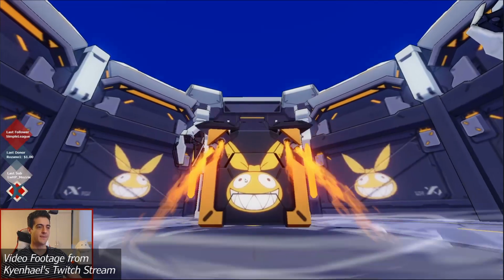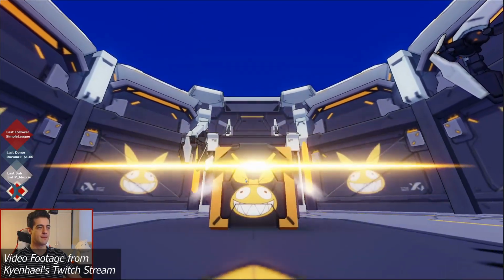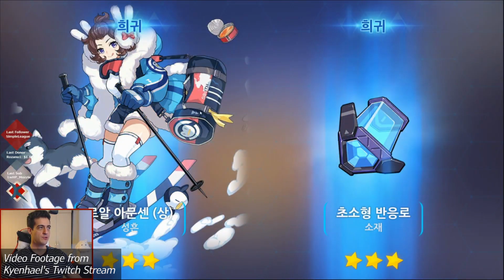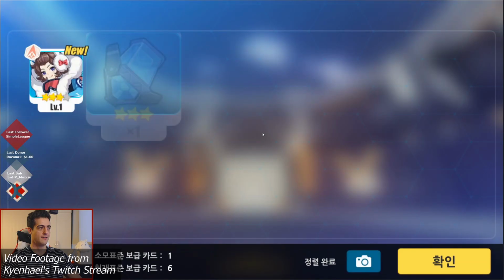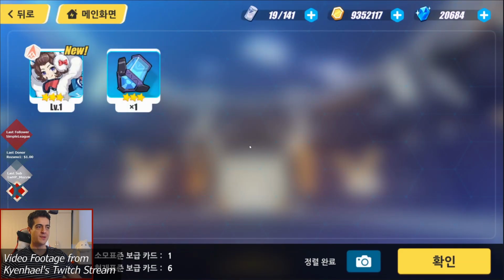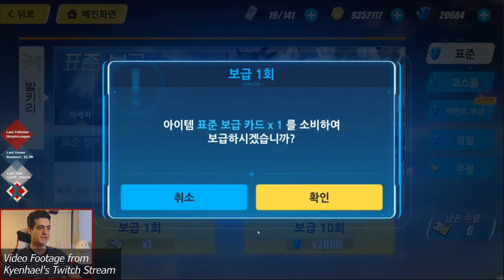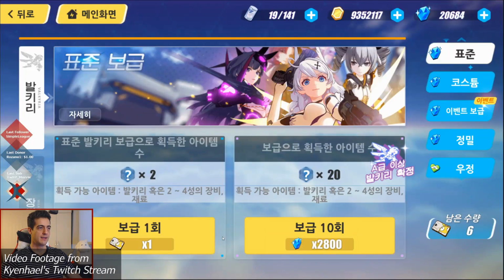What is next? I might do some other random pulls here. Oh, nothing useful? Some new stigma. I don't think I have this one. Yeah, it was a new one. So new stigmata is a good collection for collection purposes. We got 6 more pulls. Let's go.